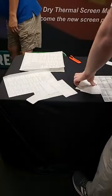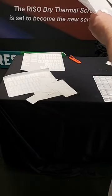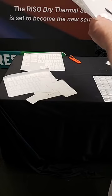And then, so once I've got these all cut out and ready to go, I'm just gonna wait for my shirts to get over here and be ready to print, and then we'll be good to go for these transfers.